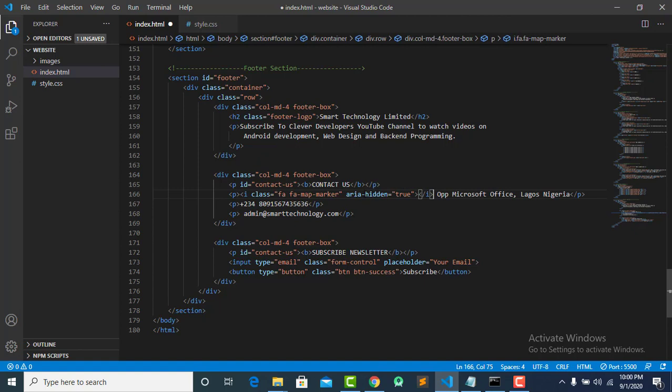Come in between here and paste it and remove this area through. So we just paste it on this one too, and we'll do some changes.